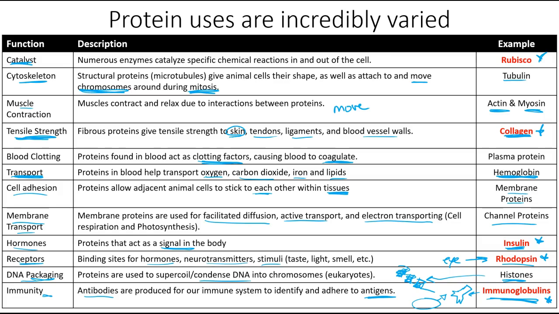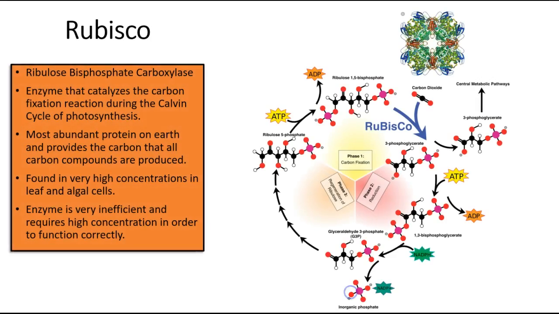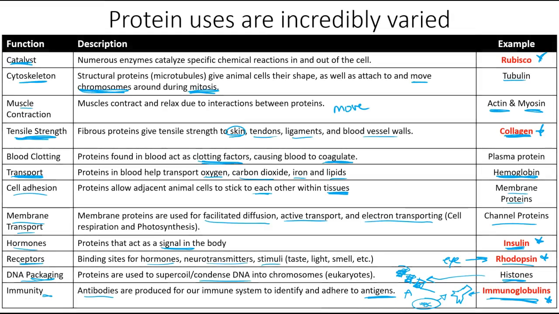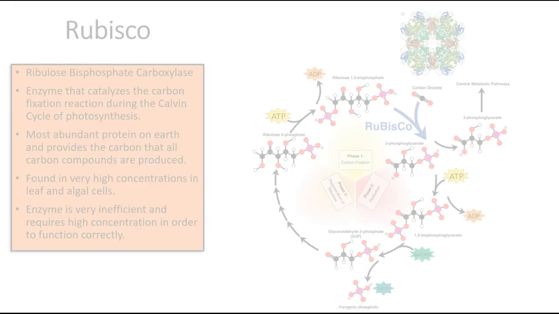These antibody-antigen interactions are the reason why you can't just give any blood to anybody, right? We have blood types. We have A, B, AB, and O blood types. Those are directly talking about the antigen-antibody interactions. Specifically, if you're type A, you have the type A antigen on your red blood cells. If this is an RBC, red blood cell, and it has the A antigen, then you are type A. You cannot receive type B blood because your antibodies would identify that as foreign and would attack it. That is bad.